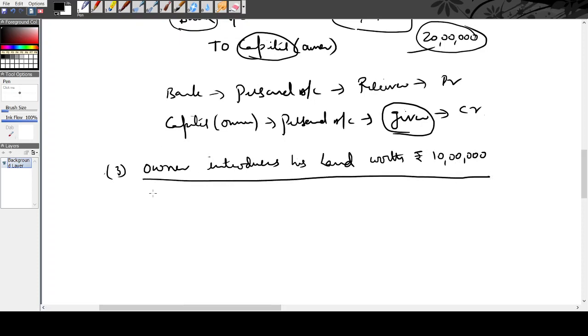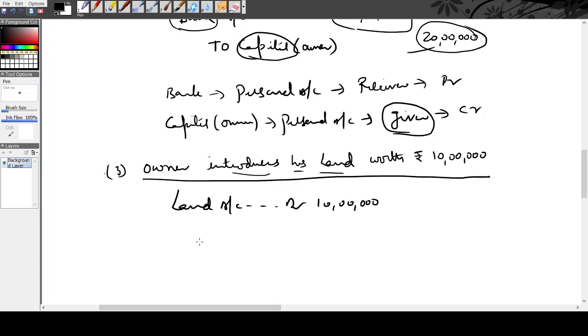What he is doing is, for running the business, he wants to make and sell laptops, and to set up a factory the business needs a piece of land. The owner is already owning a piece of land. He is introducing that land into the business. Now, as I told you, we are accountants of the business, so we have to think as if we are accounting for the business and not for the owner. We are accountants of the business. So land is an asset for the business. It is coming in, hence it is debited.